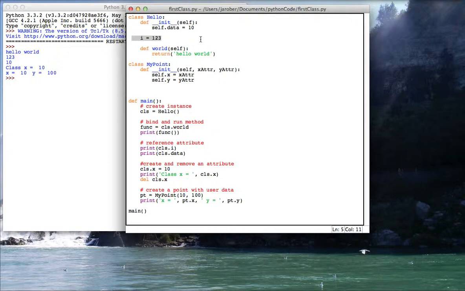And the other thing I should point out that I didn't point out up here is this word self that I put in for the initialization function. That's not part of Python syntax. I could have called this foo. I could have called it bar. It's a convention to call this self. It'll be easier for other Pythonistas to read your code if you follow that convention, but it's just a convention. So you should be aware of that, and you should also probably follow the convention. I'm a little loath to mention it just in case people take my advice and start calling it something weird, but you'll be better off knowing that it's a convention and then following it.